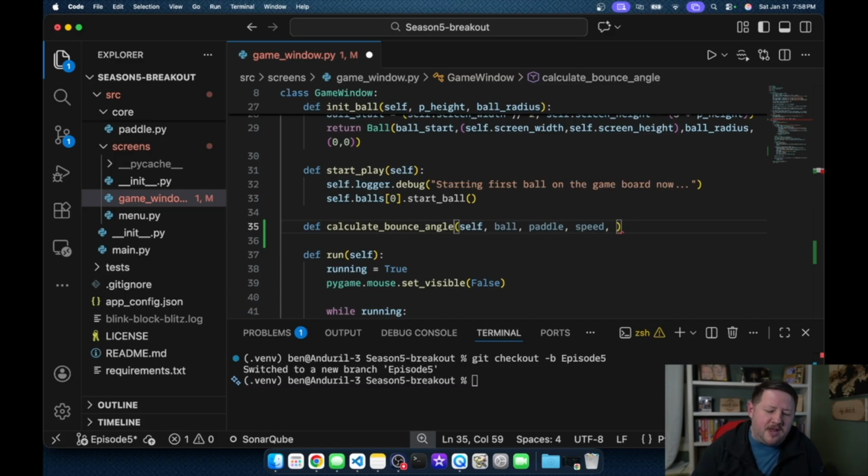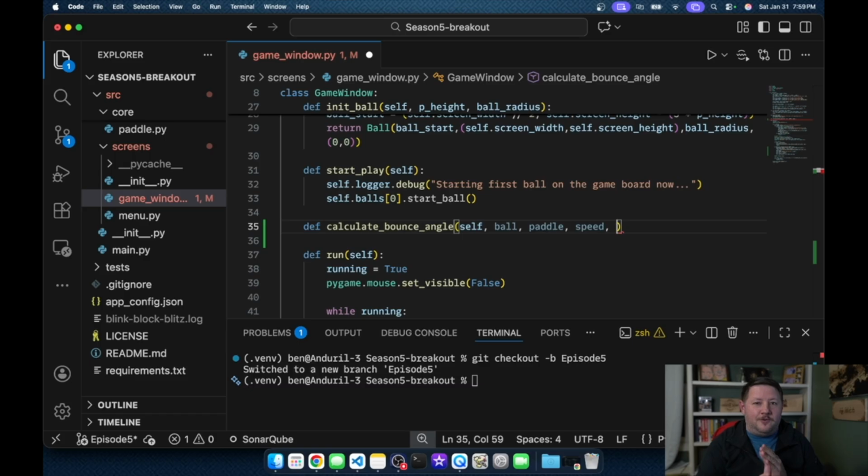And then we're also going to have a max angle, because if we were to do the math directly off of the center point, then we would be saying that 0 degrees is straight up, so that's center, and then every degree beyond that is a part of a 90 degree in one direction or the other. But we don't want to go a full 90 degrees, because if you hit the ball directly sideways, the game goes on infinitely because it never comes back down. So we don't want to end up in that boat.